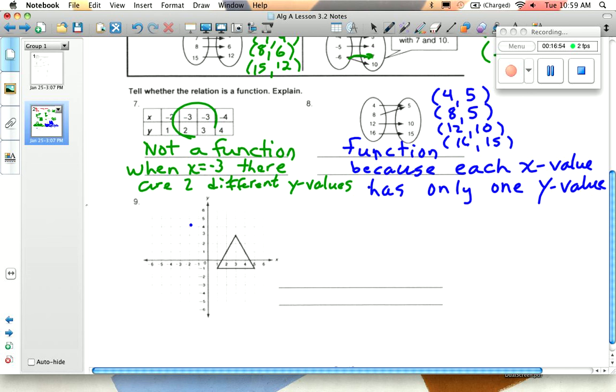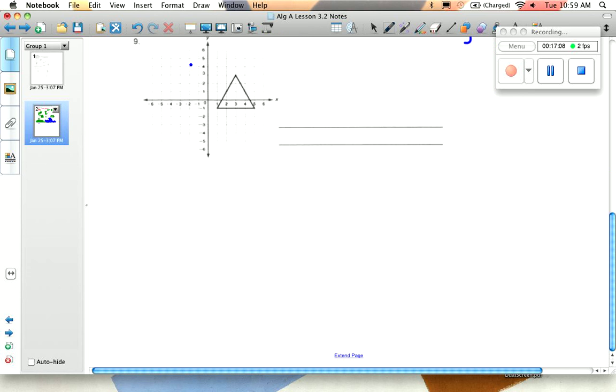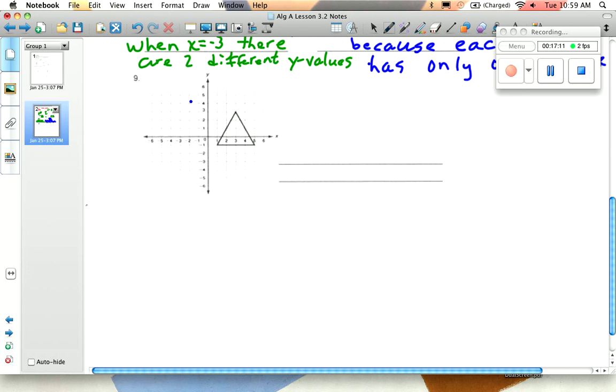Well, you know what? Do you remember what I said about some points being above and below each other? Do we have any points in this drawing that are above and below each other? Anybody see anything? The top of the triangle, okay. And then straight down below it, there's another one right here. Let's get those ordered pair names. Negative 1, 3. No, this one right here. 3, 3, right?